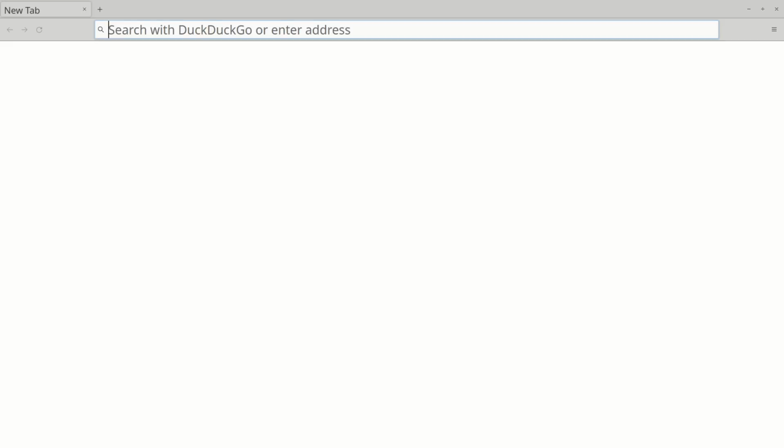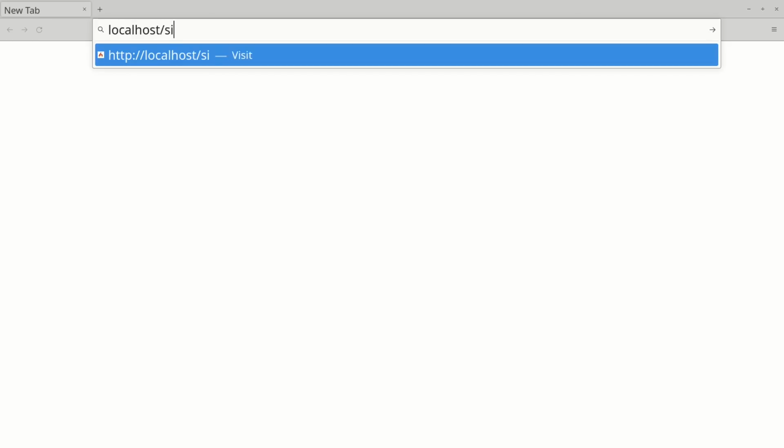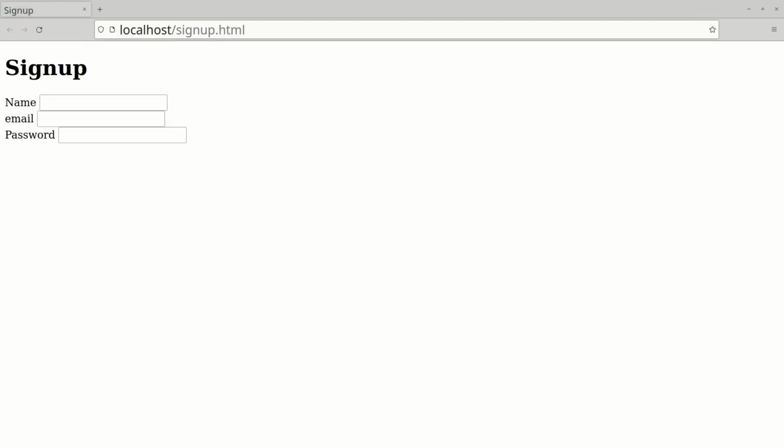Before we go any further, let's see how this looks so far. If we open this file in the browser, there's the heading and the three inputs we've added so far, with their associated labels. As the password field is a password input, when we enter text into it, we can't see what we've typed, only placeholder characters. This is so no one can see what we've typed.